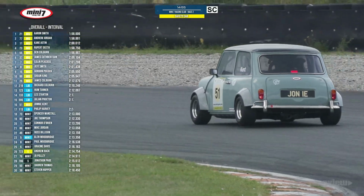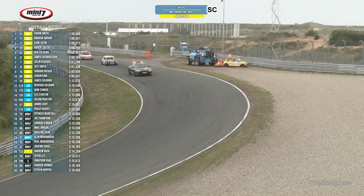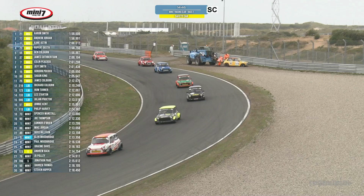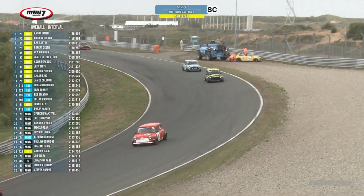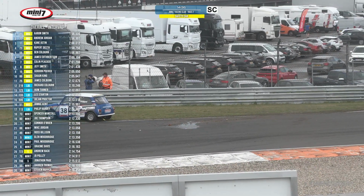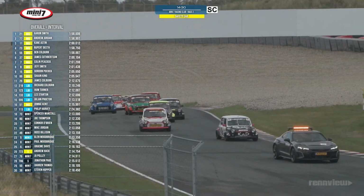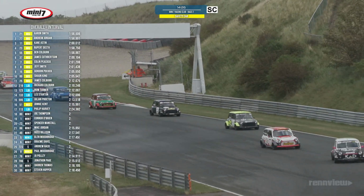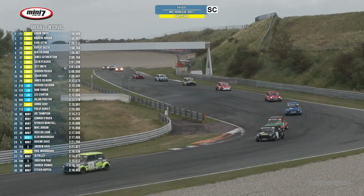Johnny Kent raising a wheel, the ever familiar name in mini racing, whether it be in historic cars, but it is Stephen Hopper's car that's brought about the safety car, and also probably with Fraser Hack's car stricken where it is as well. Sensible thing with a couple of cars needing a bit of assistance. We can get them out of harm's way and then get the race underway, but Stephen Hopper clearly has had contact with something or somebody, because you can see the coolant on the floor. So they'll be weaving around to try and maintain the temperature in the Control Dunlop slick tyres that the Miglias run. It is a treaded tyre that the likes of the Mini 7s and the Mini 7S class cars run.